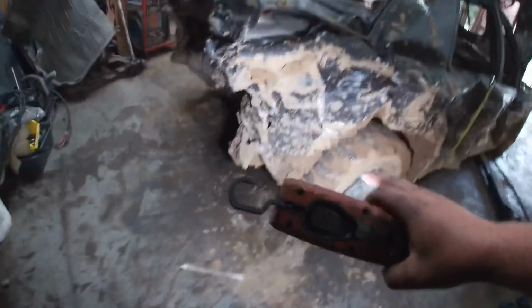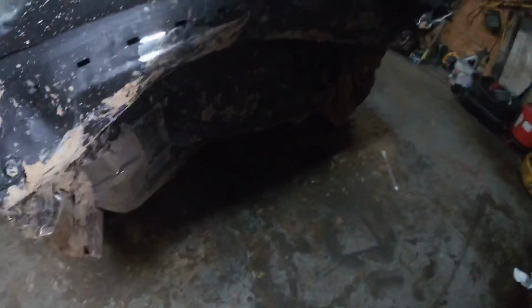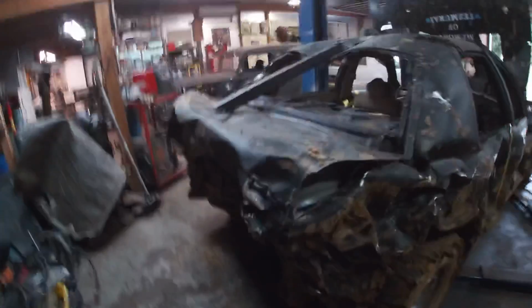I did actually put a second notch in this, in the frame, and it bent up perfect. I mean, there's the bumper underneath of there. So, this bent awesome. If you guys are ever going to do these, V-notch right after, about halfway down, right past the shock. Where there's a shock bolt, right where it ends, go about a half inch past that and put a V-notch in the frame. It'll bend up perfect. If you make it to a second run, put a second V-notch about 3 to 4 inches in front of it. And then it'll bend perfect. It'll bend up just like this. Perfect. I mean, this is what you want.